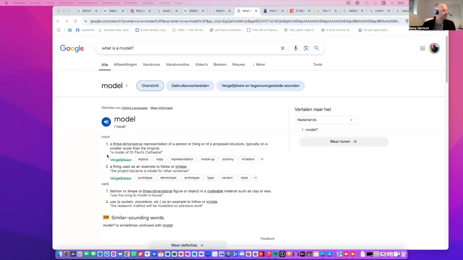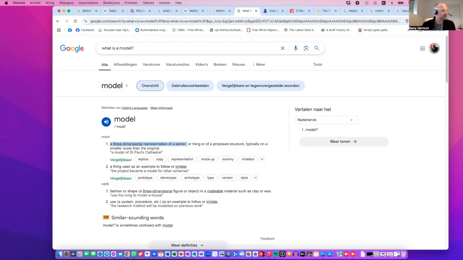Here and there I saw the word sales model. I also like the idea of having a sales model, and all those terms and terminologies are mixed and blended and confused. Sometimes I see a sales method and it's called a sales model, or sometimes I see a sales process and it's called a methodology. It's a different thing. So what is a model, a sales model? Is that a plan? Is that a method, a methodology, a process? No.